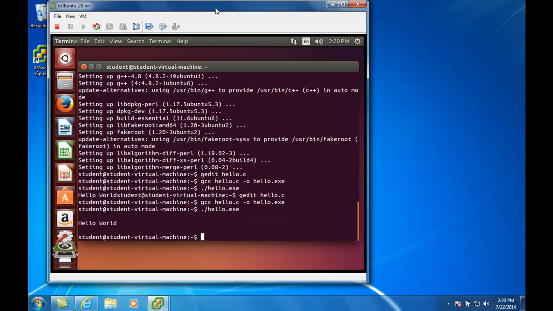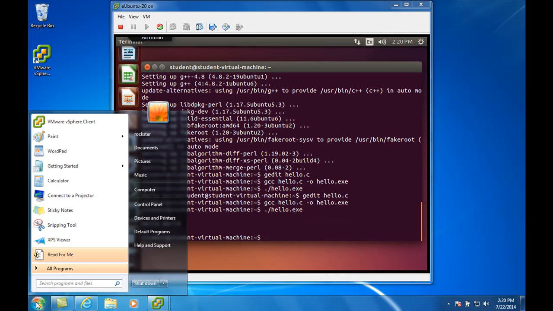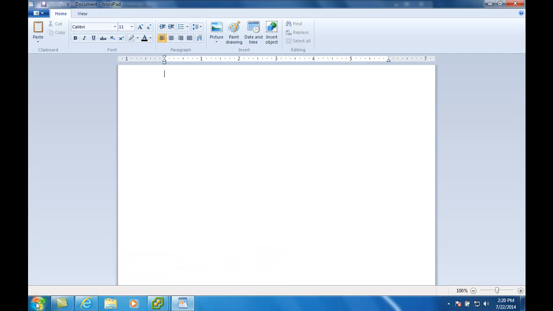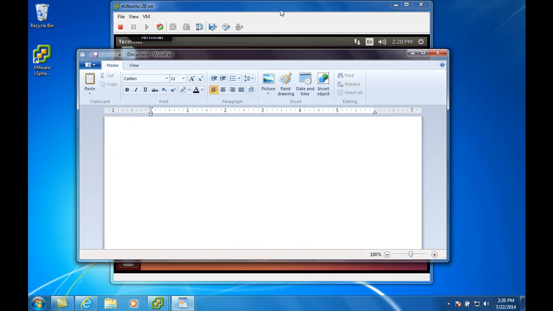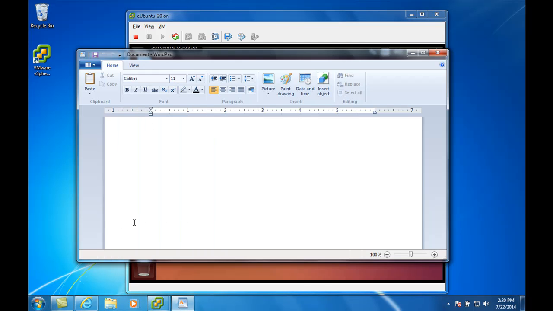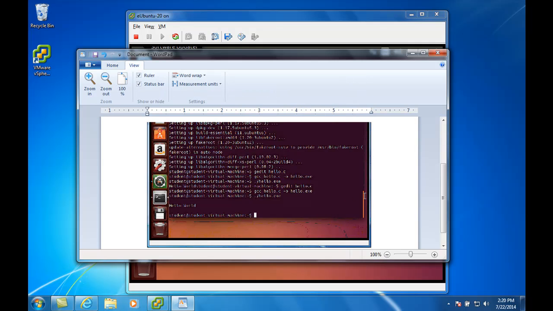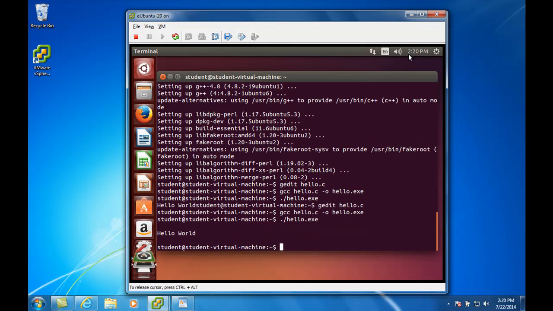So what I'm going to do is grab a screenshot of this, so that I can submit this. I'm going to open up WordPad, and I'm just going to grab a screenshot. I'm going to move this a little bit, and do my function screenshot, print screen. I'm just going to paste this in here. I'll minimize that. Okay, so I've got my first screenshot done. So we just created a hello world. All right, so that's kind of cool.